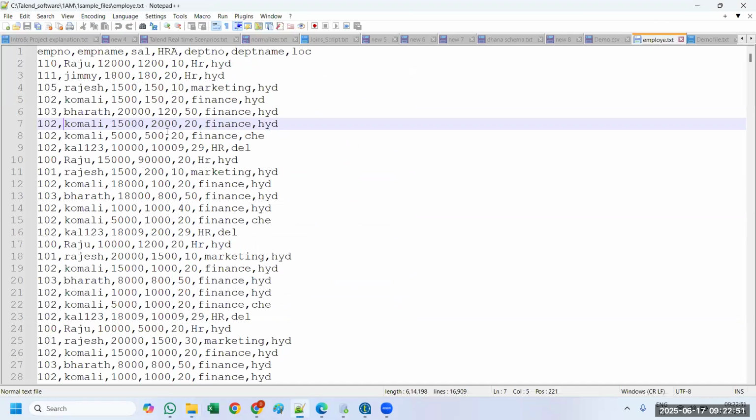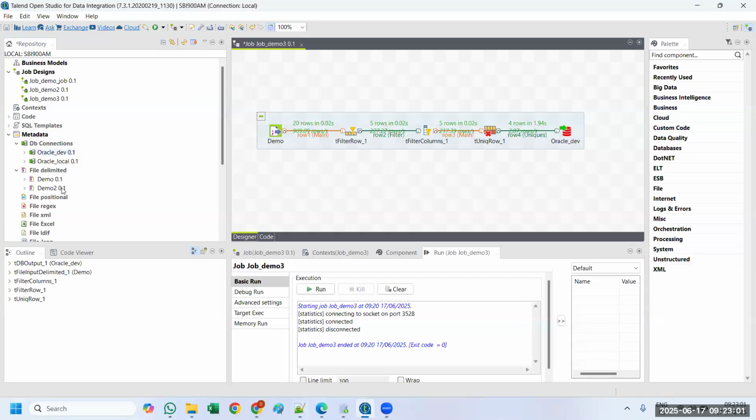Yeah, this is the file. What is the field separator for this file? Comma. The comma is the field separator. Okay, great.